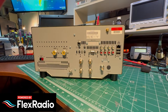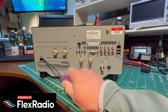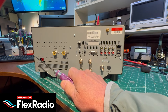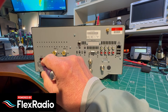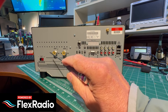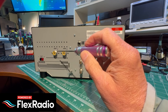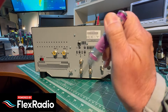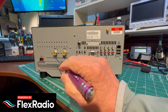Now looking at the back, which is the important part, let's run through all the key interfaces. We have a PowerPole connector — it's 13.8 volts, plus or minus 15%, so you can go a little higher. Up to 15 volts is fine; it makes the power amplifier a lot happier. Typical PowerPoles, then Antenna 1 and Antenna 2 on an 8600. These are for the two different spectral capture units, meaning you can use both at the same time with two different antennas connected, with receivers using both independently. On an 8400 or the M models, this is an antenna switch — it's either antenna one or antenna two.